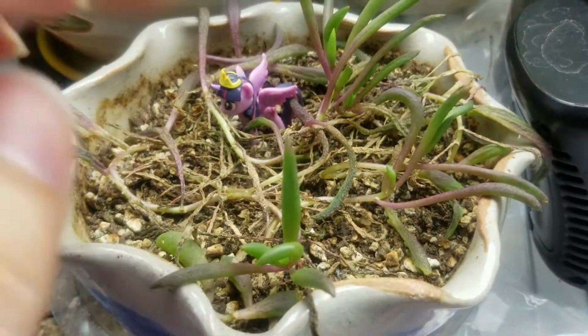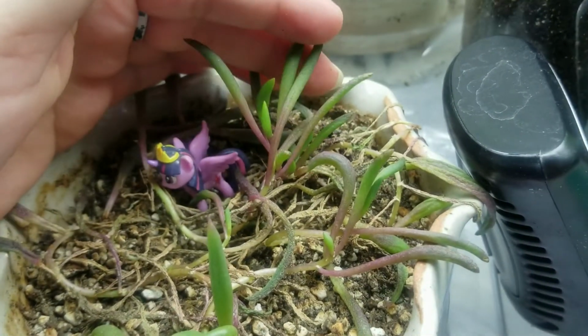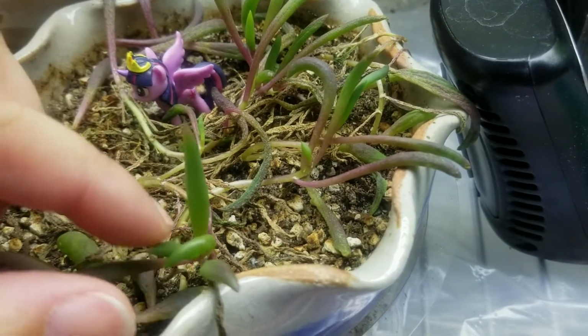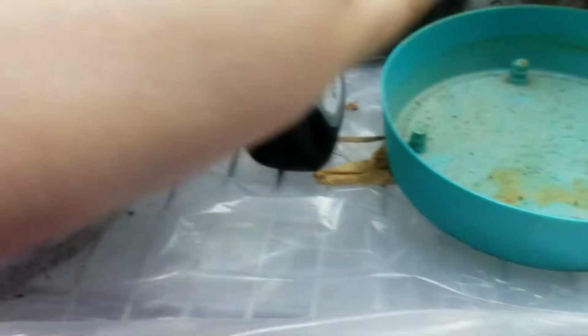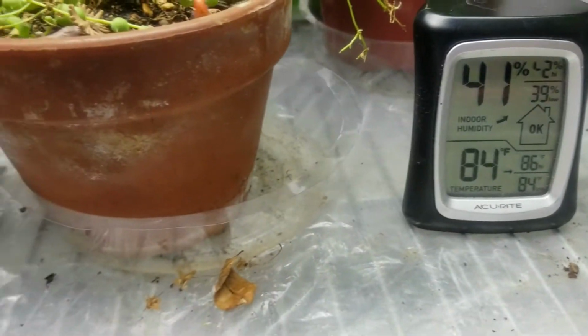I put it in a shallow pot to try to help me remember to water it more, to keep those shallow roots watered. It's still doing okay, but it looks really etiolated. It's stretched out. It seems like it needs more light. That's why I moved it into my room. Still not quite doing well. I don't know. I'll keep working on it. Just got to keep on trying.